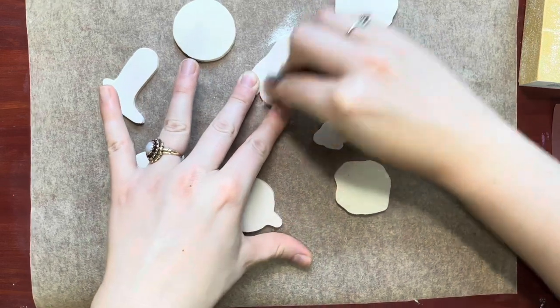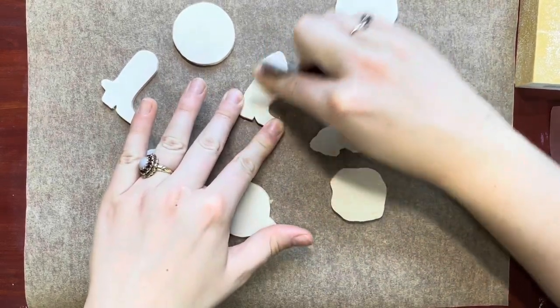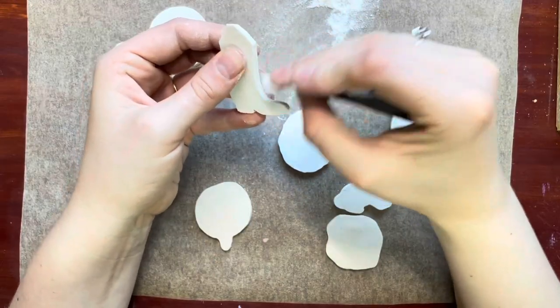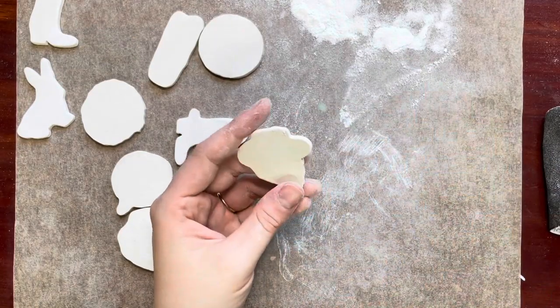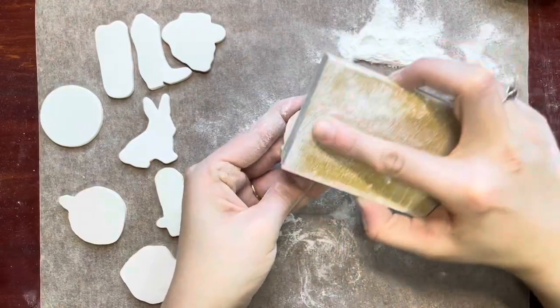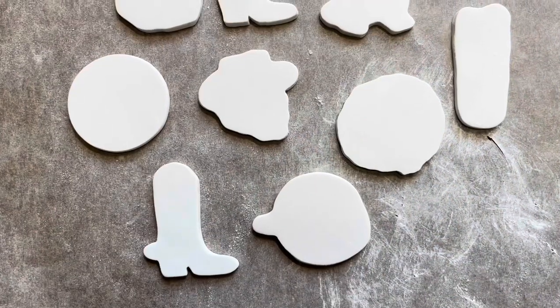After the clay has been baked and given time to cool and harden, I use sandpaper to give my pins a smooth, even surface to paint on. When sanding, it's important to wear a particulate mask so your lungs are not exposed to the clay dust. If my pin surface has any bumps or nicks, I'll start with a medium grit sandpaper, then move to a fine grit, and lastly, polish the surface with an ultra fine grit sandpaper.